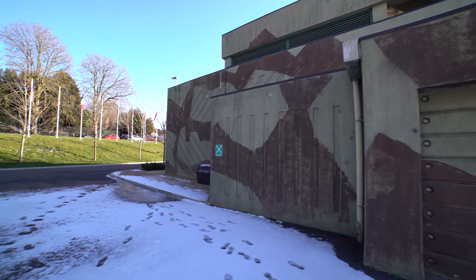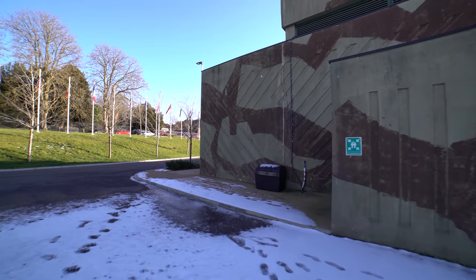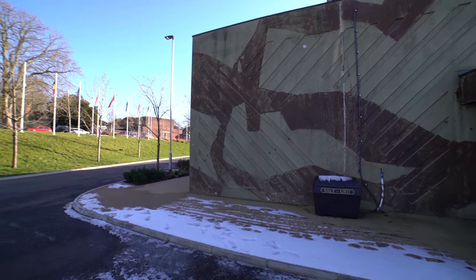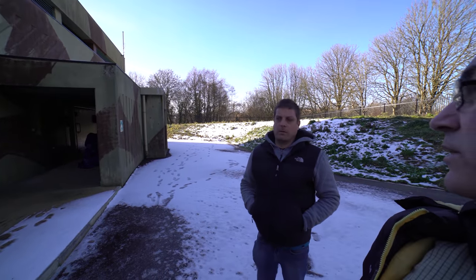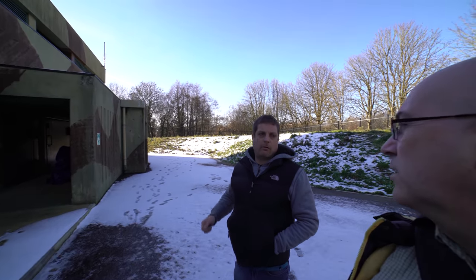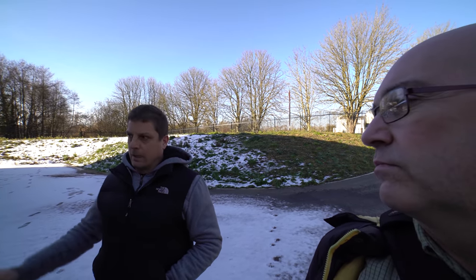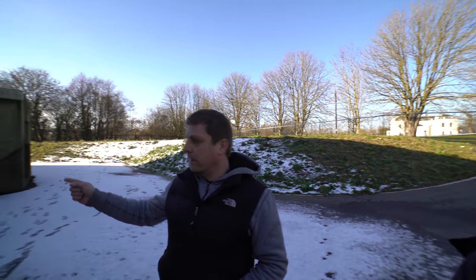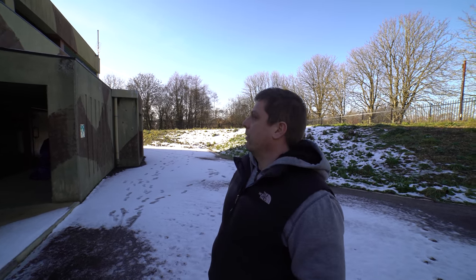Even though they use it for storage, it might be nice for historical reasons to see what's in there. You did say it's completely original inside. You said when the Americans left it, they set off the fire extinguishers, locked the doors and walked away. And when they opened it, it was the first time someone had been in there. But they couldn't find the key, so they had to get a locksmith to drill the holes through the door to get in. Took him 6 days to get into it, apparently.